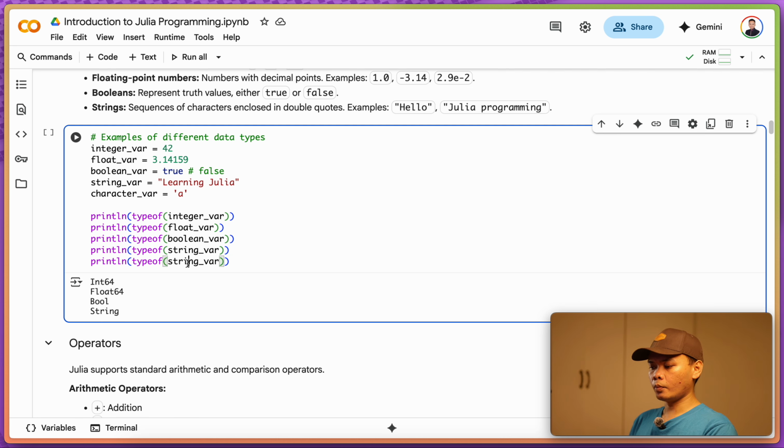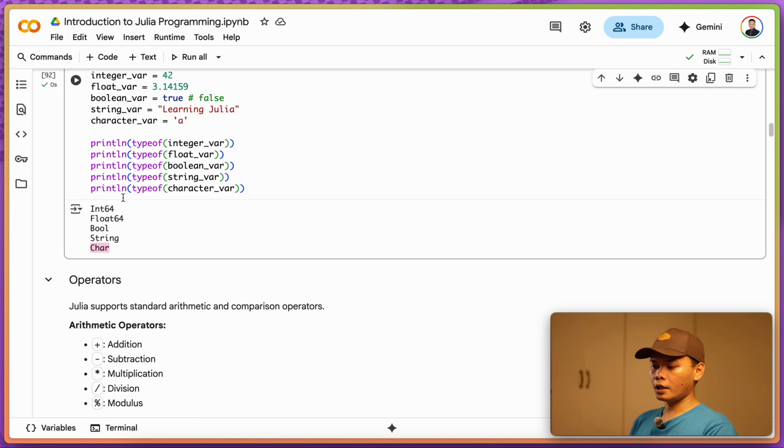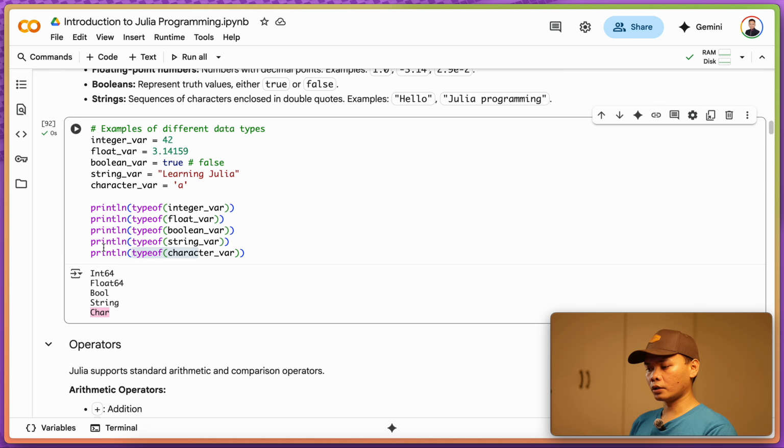So if I say type of character and I run that, as you can see here, the last one printed the output of this one, which is char, short for character. So this first print is the output of that one. The second print here is the output of that one.